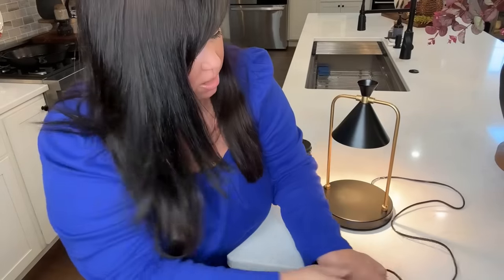I bought two of these. So I just plugged the lantern in. I want to show you guys something. Watch this. Watch the light, okay? You can dim it, or you can make it super bright. So this will kind of allow you to judge and gauge if you want a light scent flowing through your house or a stronger scent, because probably the warmer it gets, the more it's gonna fill the house.